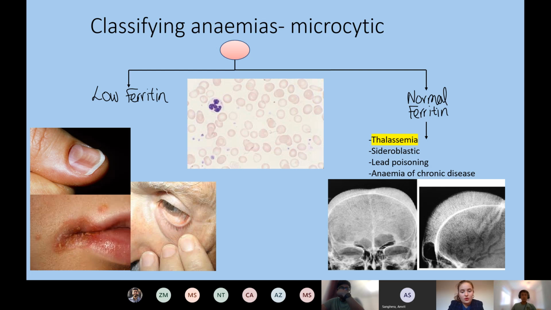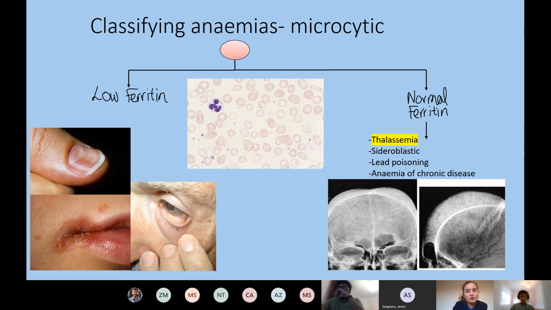Can anyone describe what that nail looks like? Yeah, so it's koilonychia. To be honest, I don't really know how you remember easily that leukonychia is the white patches. But that's koilonychia. And then this is angular cheilitis, which is around the lips, which they can also present with. Oh yeah, leuco, white.